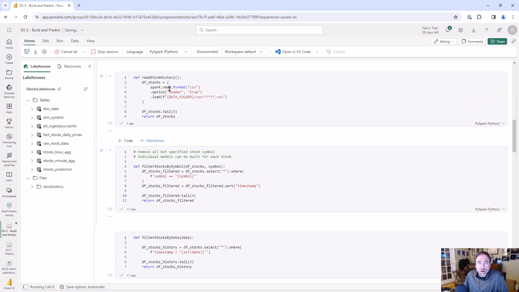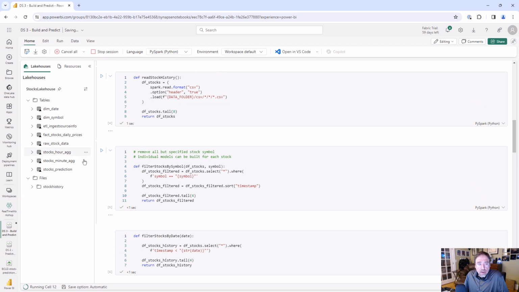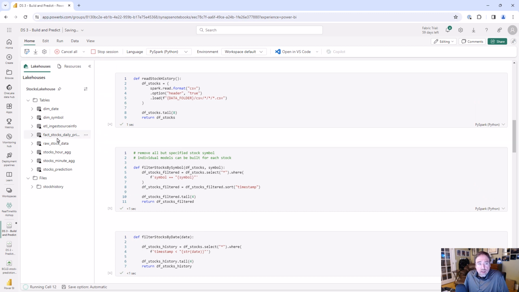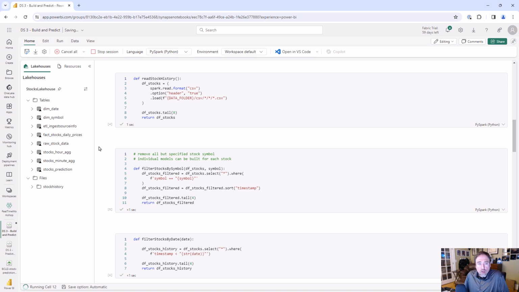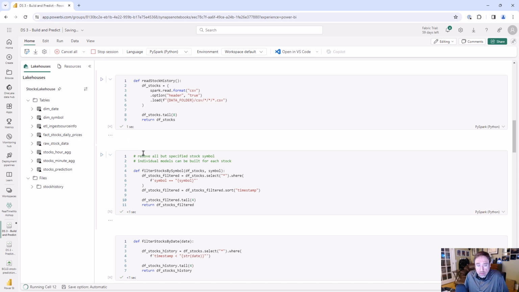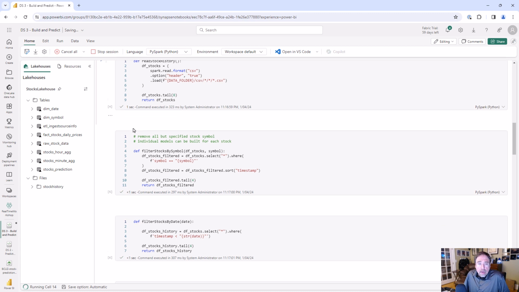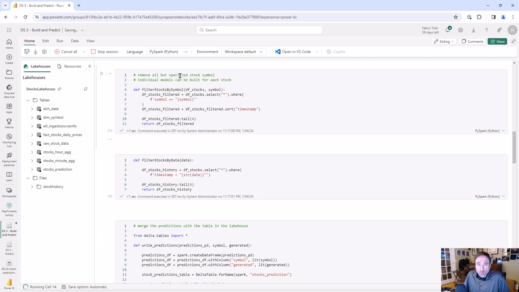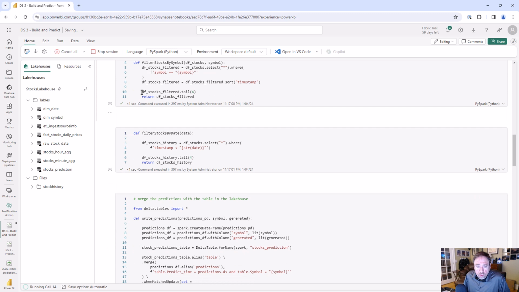We are still using our CSV files with all of our stock history. The reason we do that instead of using the raw stock data folder is that, because this is in our lab, if you're following along, you might have this running for only a few hours by the time you get to this lab, which is great to see some data in there, but it's not enough to build a model off of. So we have these CSV files that get downloaded when you run this notebook that provide a full year's worth of history for you to build some accurate models. And then we'll filter it by whatever symbol we're looking to generate a model from.